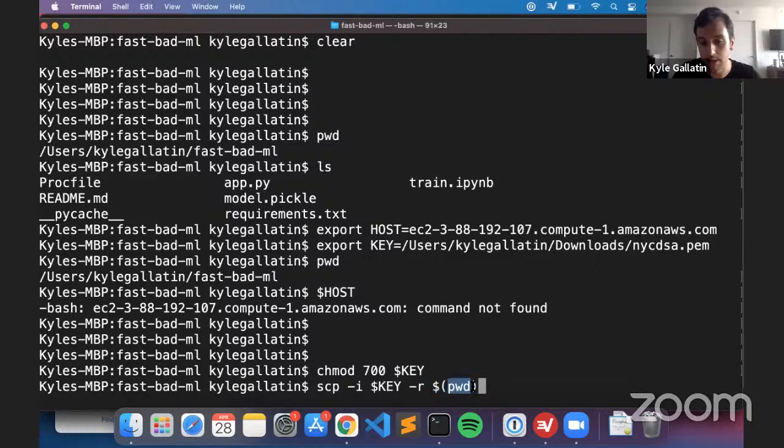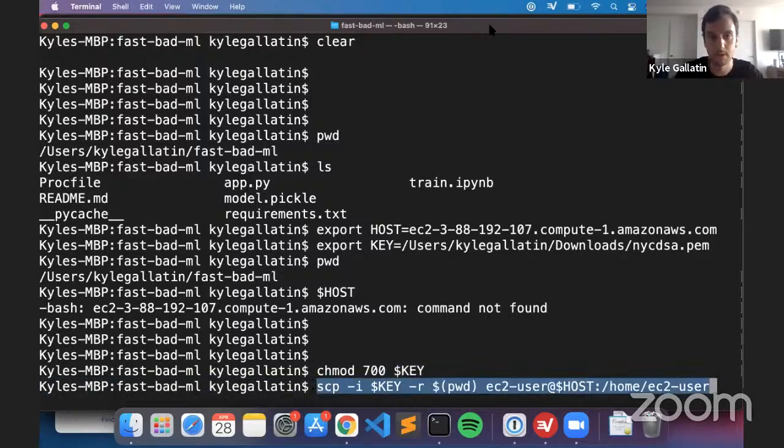That's what pwd will do if you're on Linux or Mac. And then we want to do ec2-user at the host variable we set earlier. And we want to copy it into the home directory. And I'll go through each part of this in one second as people have it set up. But let me actually copy this in, make sure it's running so that you can have this too.